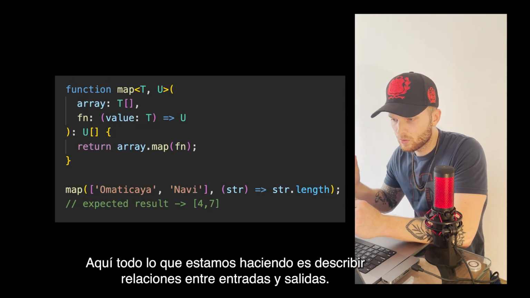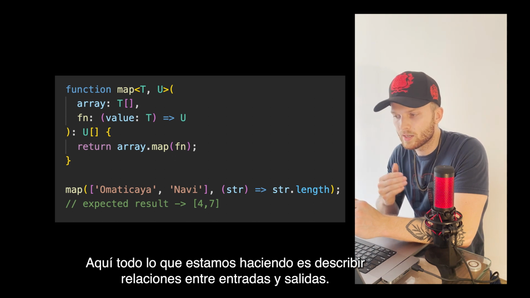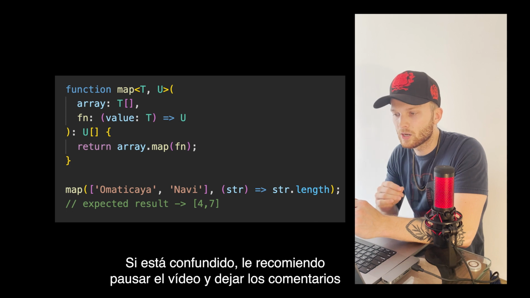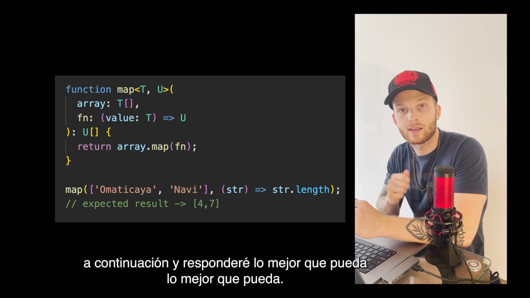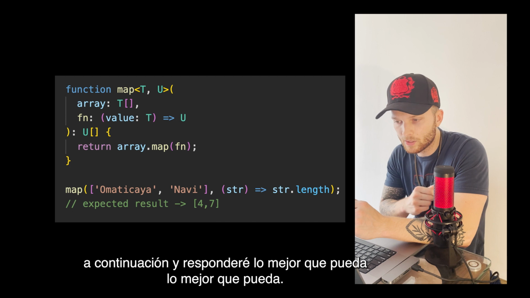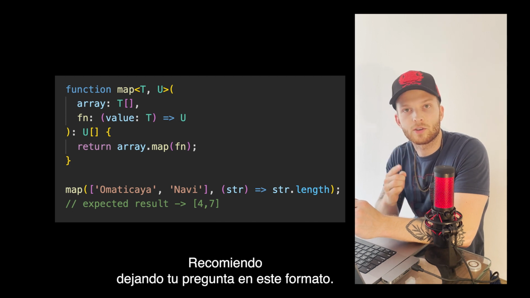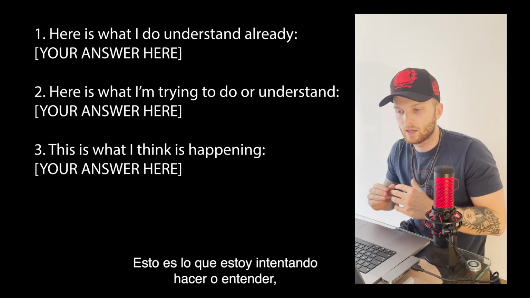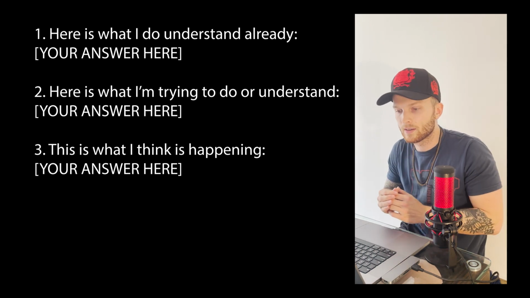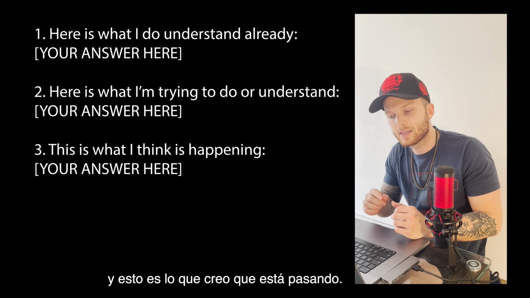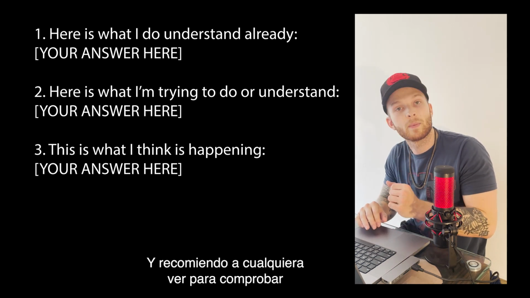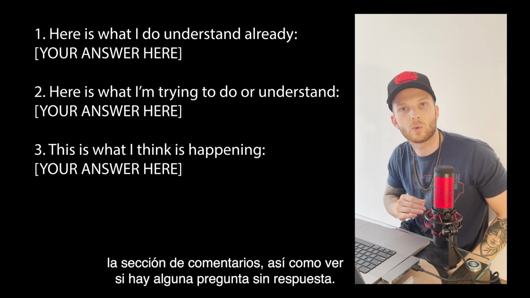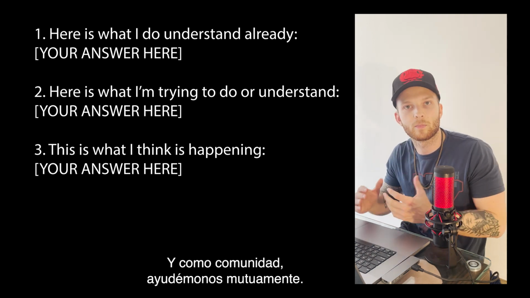Again, here all we're doing is describing relationships between inputs and outputs. If you're confused here, I recommend pausing the video and leaving a comment below, and I'll answer it as best I can to the best of my ability. I recommend leaving your question in this format. This is what I do understand already. Here is what I'm trying to do or understand. And this is what I think is happening. And I recommend anyone watching to check out the comments section as well, see if there are any unanswered questions, and as a community, let's help each other out.